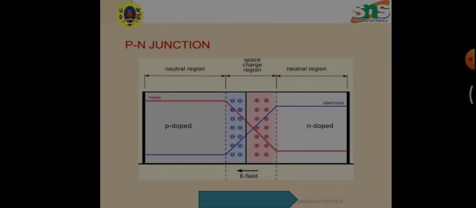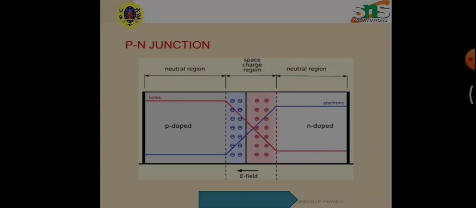In reverse bias, the battery is connected to the junction diode with the P section connected to the negative pole and the N section connected to the positive pole. The junction is said to be reverse biased. When the reverse bias is applied, the majority carriers do not cross the junction. However, a very small amount of current flows due to the motion of minority carriers. This current is called the reverse current, and it increases with increasing temperature. Thus, we see that the junction diode offers low resistance for the current to flow in one direction under forward bias, but a very high resistance in the opposite direction under reverse bias.